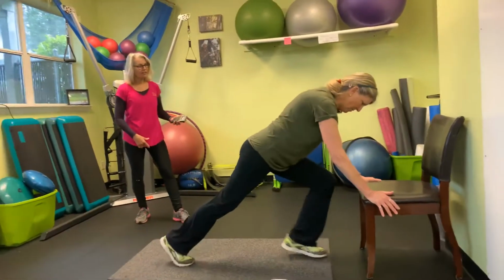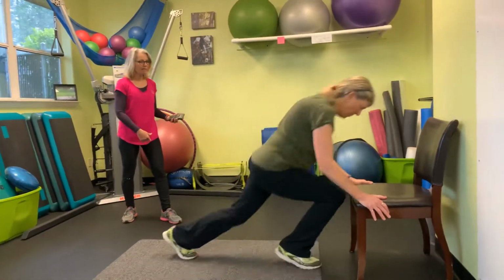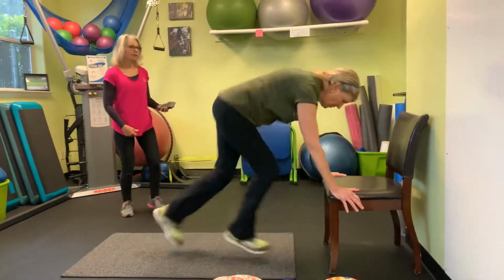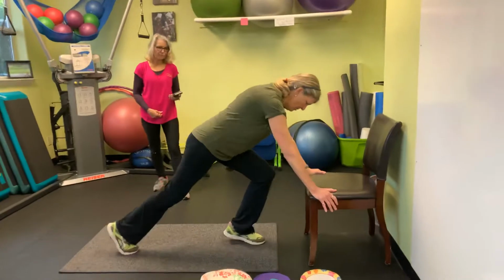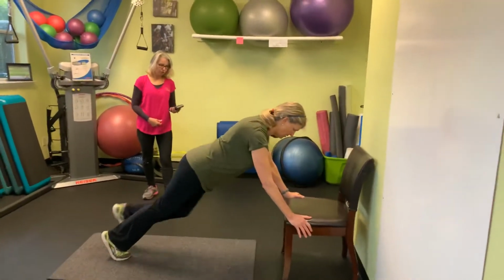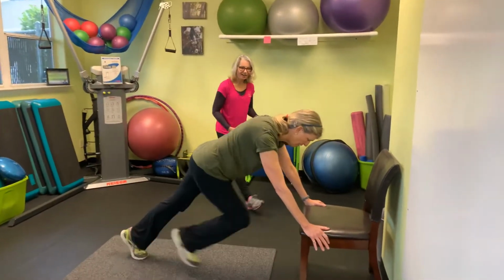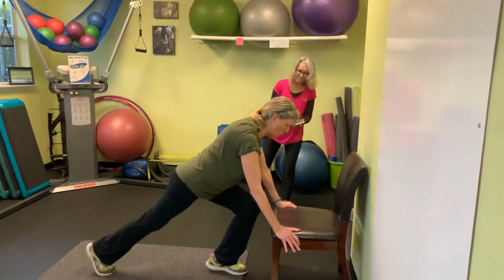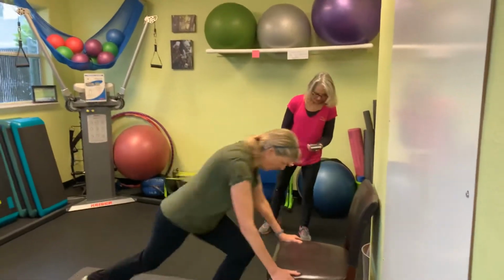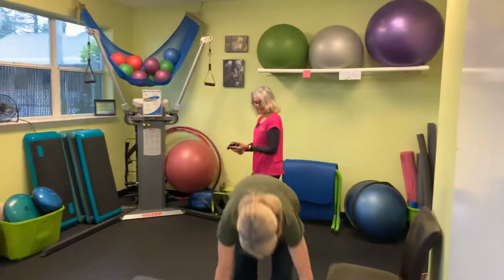If you don't have the discs, we're doing a walkout. Stepping back or into that mountain climber, a little jog. Good, good, that impact, good for the bones. There's a plank and stepping in. Are you breathing? Breathing. Yeah, come on, we have just 5 seconds. Beautiful. Come on. Ding, ding, ding. All right.